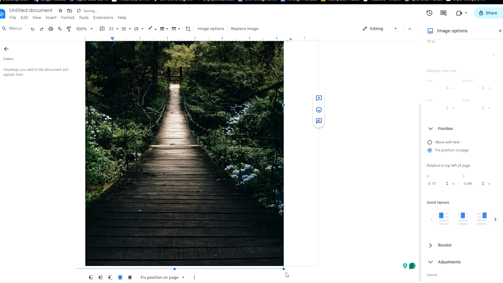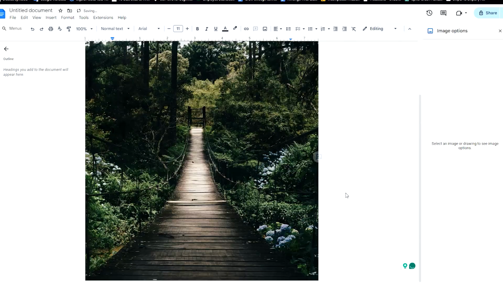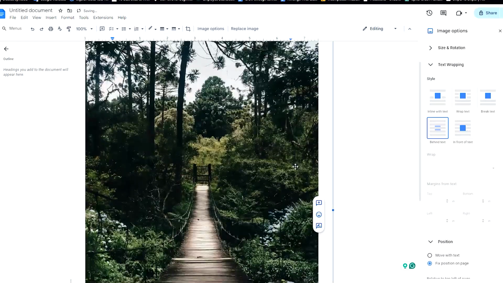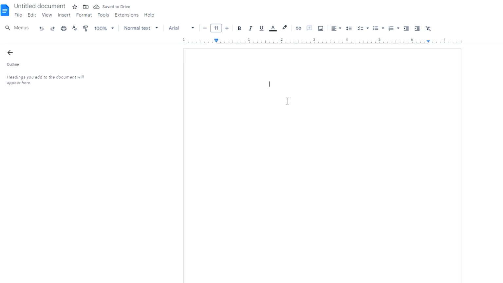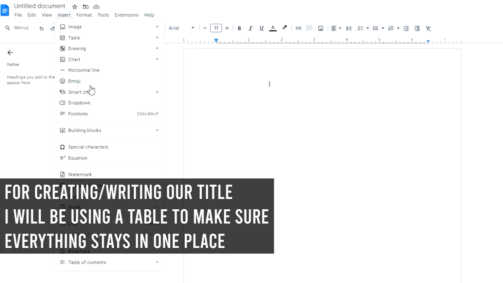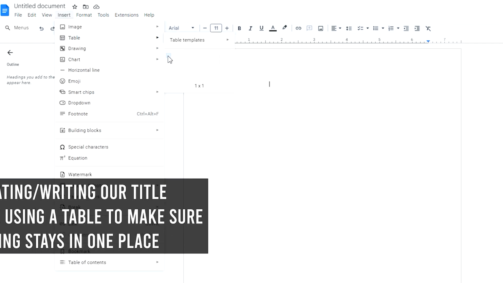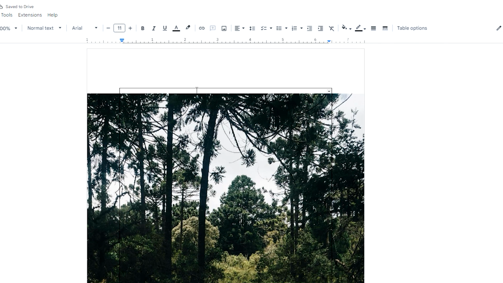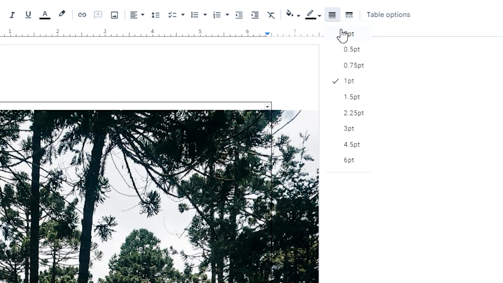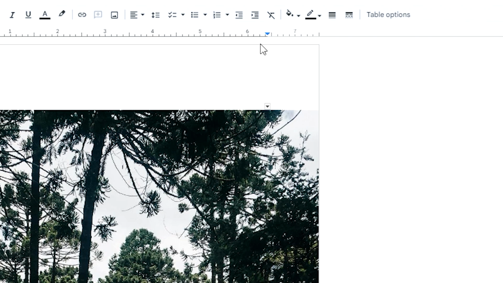Now let's just enlarge this picture and make sure that it's inside there. Now we can just arrange it. Okay, so let's just leave that there for now. Then we can add our title. I would like to use a table for this one so that we can move it anywhere that we want. We now have our table. Now let's put here the title of our page. We can also remove the border so that it won't be there.